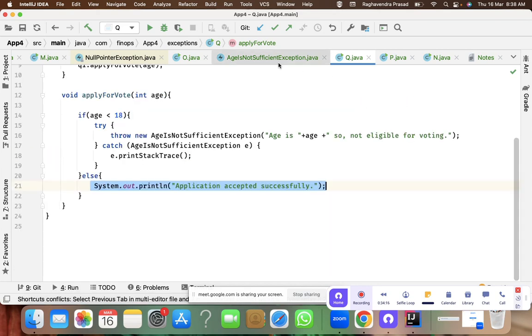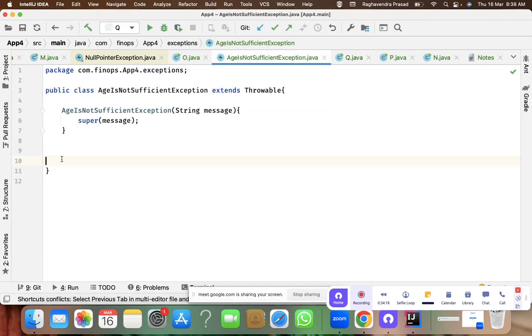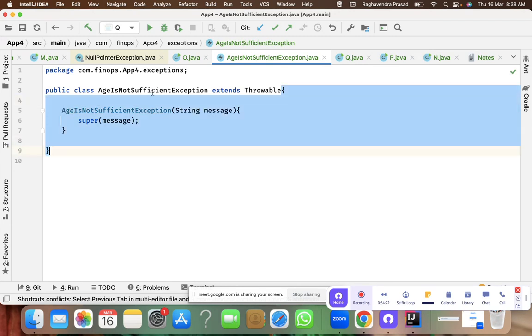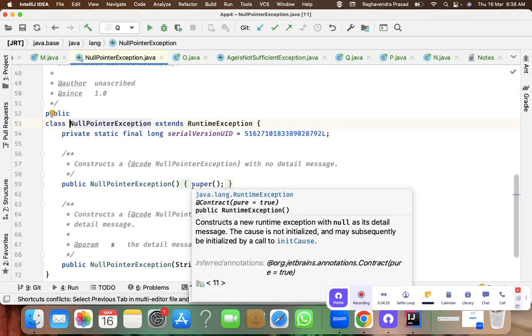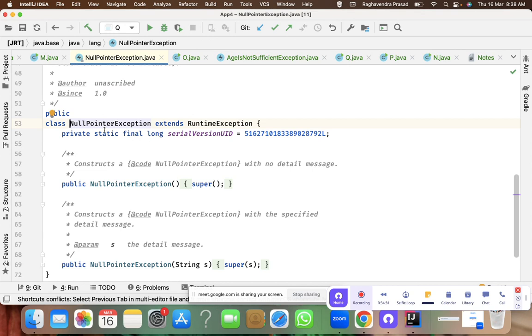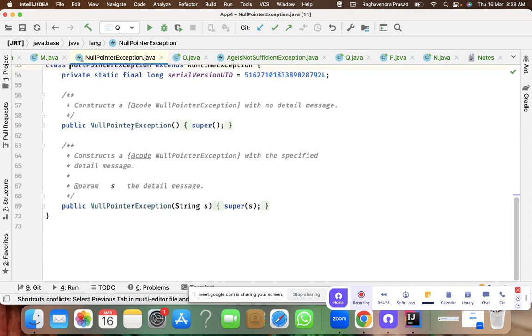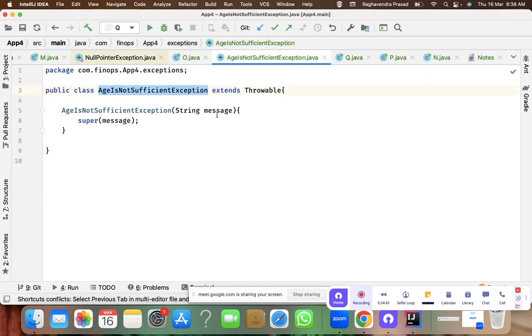The main thing to learn here is this is the way that we create our own exception. If you see any existing inbuilt Java exceptions, they have a very similar implementation. NullPointerException extends RuntimeException, and they just wrote one constructor. Inside the constructor, they're calling the super method. That's it. Here also I did the same thing.